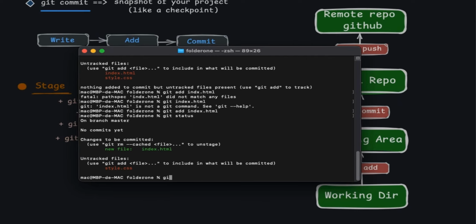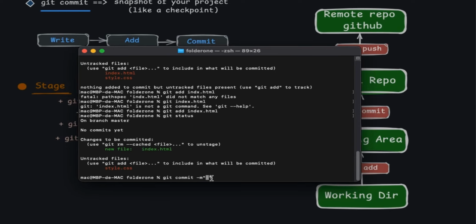The git commit command is a bit tricky. We have to add the dash m, which stands for message. And between the quotes, we have to write a message to describe what the commit is about and why we are committing this file.